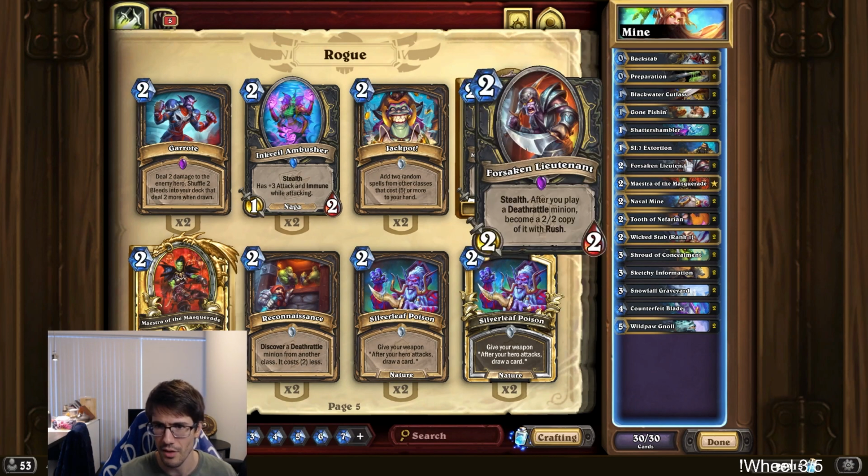Forsaken Lieutenant, this is a card that has not been actually used too much until a deck like this. I think some people were tinkering around with a Deathrattle Rogue when it initially came out in Fractured in Alterac Valley. But basically, this works very well with the Mine. You play this first, it's stealth, then you play the Mine. It gains the Deathrattle and has Rush, and it becomes a 2/2. So you can rush the new Naval Mine into something, and it dies, which is good for removal, and it's good for immediately proccing it. So that's nice as well.